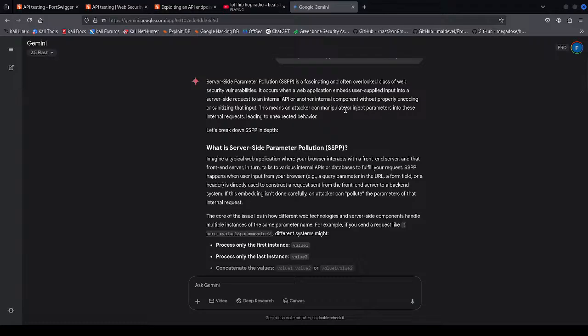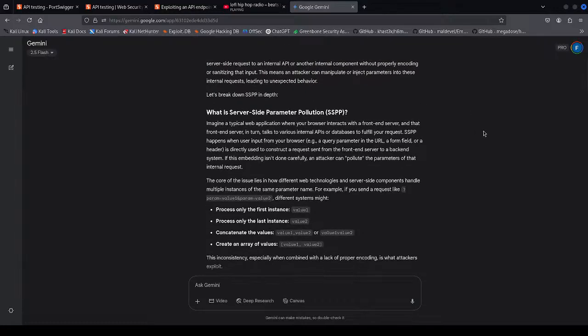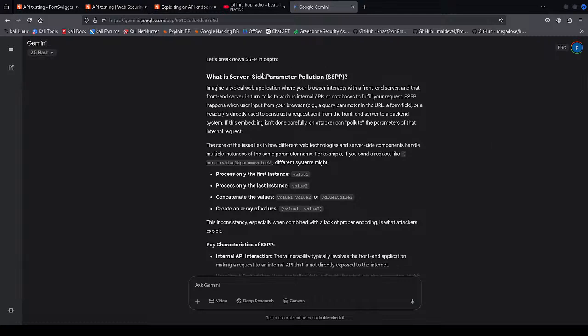That means an attacker can manipulate or inject parameters into these internal requests, leading to unexpected behavior. Let's break down SSPP in depth. What is server-side parameter pollution? Imagine a typical web application where your browser interacts with the front-end server, and that front-end server in turn talks to various internal APIs, which I don't even know what the heck that is, or databases to fulfill your request.